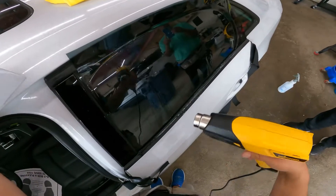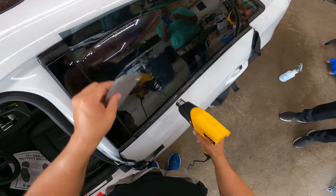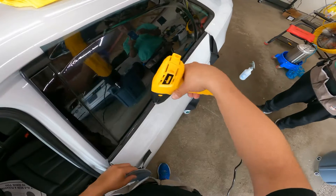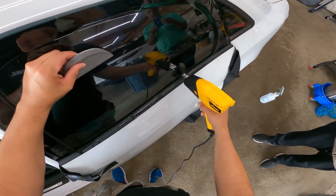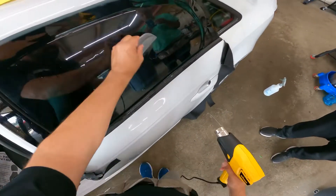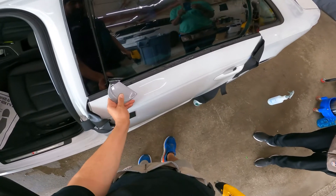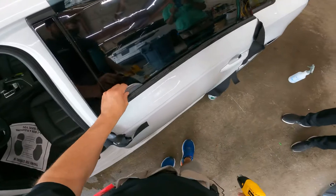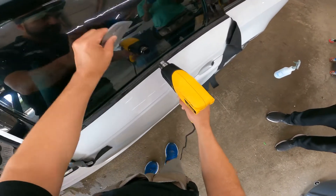You're going to start the heat at the top of the finger, left to right, all the way down. Notice I'm keeping the heat gun straight on — not tilting it whatsoever. You don't want to burn these seals. Left to right, all the way down. Now I'm going to do my double shrink — lift it up, shoot it across, squeegee this down, and only shrink whatever parts lifted. Done, turn this off.